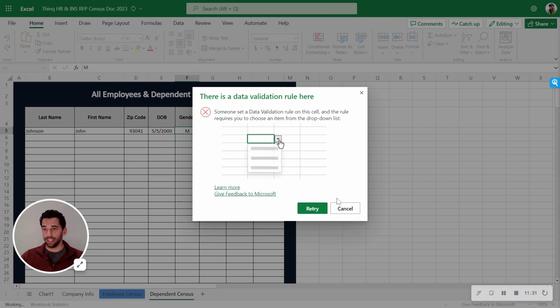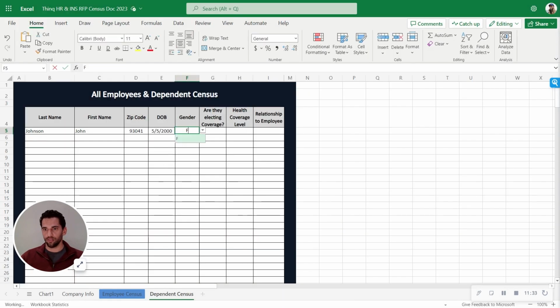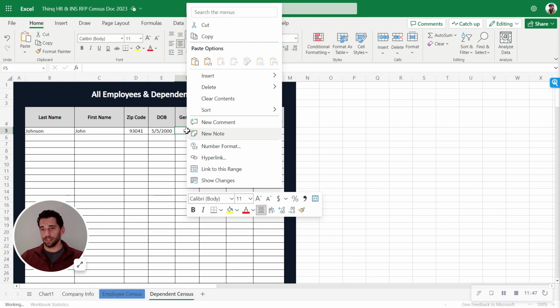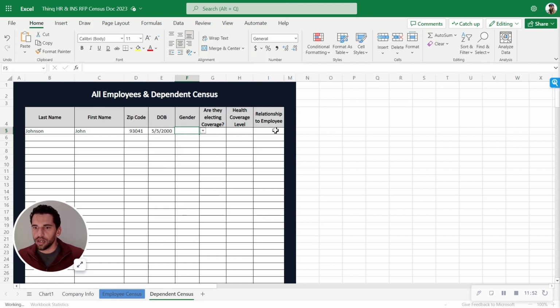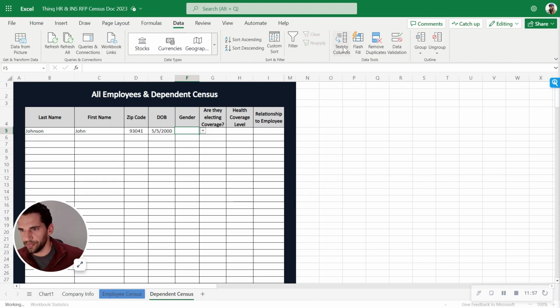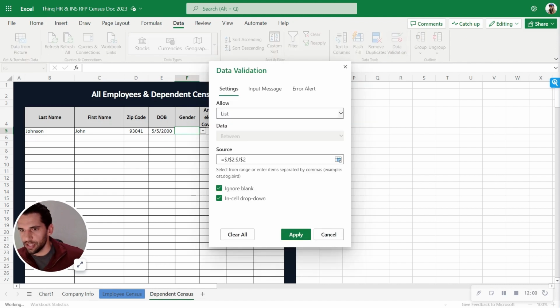Sometimes you will get this. So fret not. If that happens, skip it and make your rep fix it. No, but yeah, it's important to put that piece there. Generally what I'll do there as a fix is, let's see what we can do. I'll get back to that one in a second because you basically go to data. You want to go to data validation. And then you want to go into this piece and clear all.